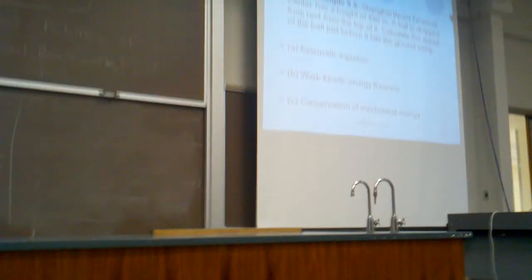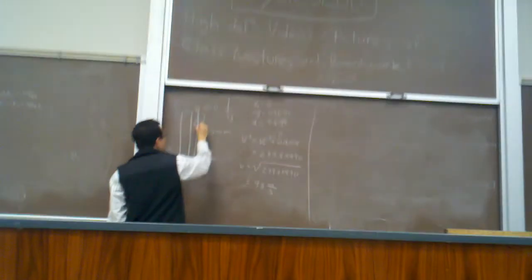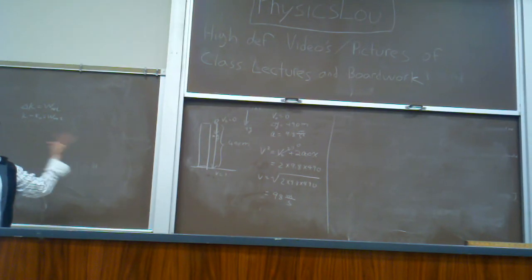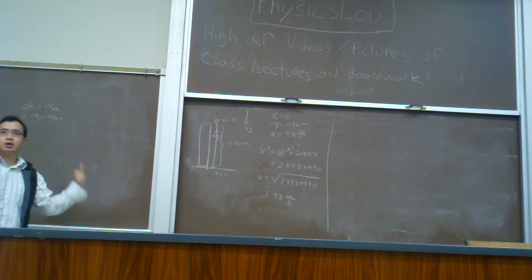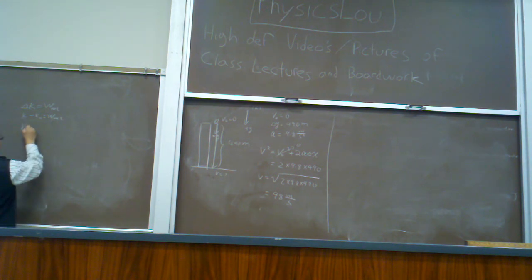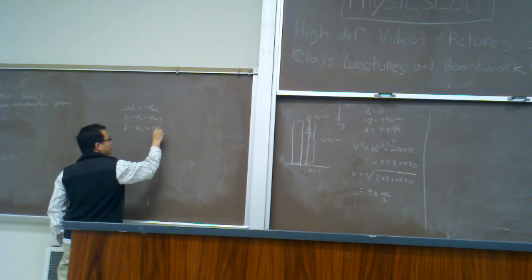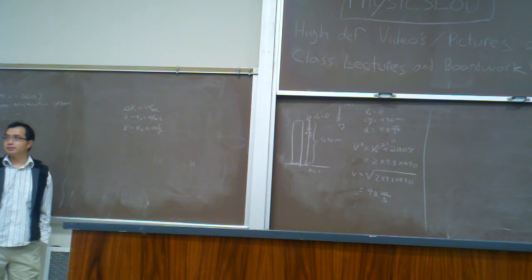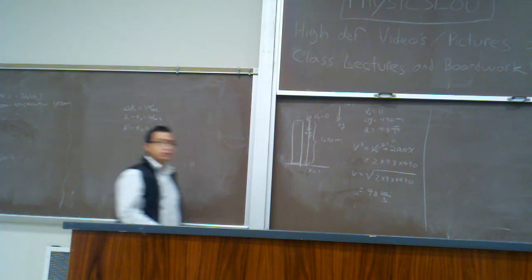You have only one force, right? The gravitational force, mg. So the work done by the net force is simply the work done by the gravitational force. You have only one force, right? So here you would get K minus K naught equals Wg for the special case. Any question here? K minus K naught equals Wg.